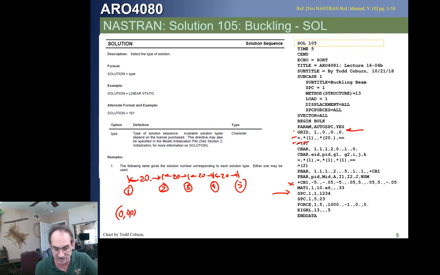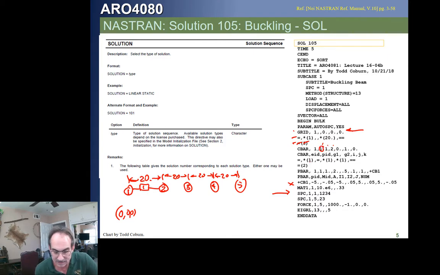We then identify a CBAR. It's got ID 1, it's using property card 1, and it's going from grid 1 to grid 2. So that means this is CBAR 1, and it has property card 1.